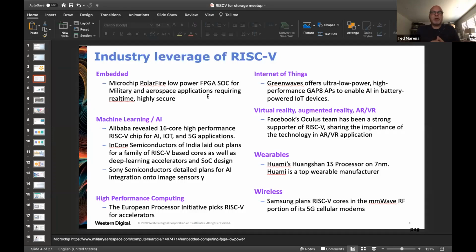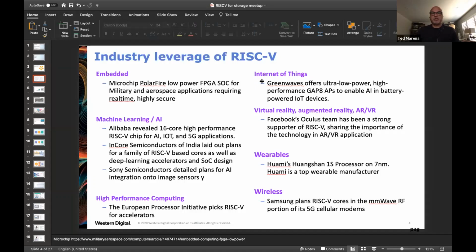They talked about it at the RISC-V Summit back in December. They should have availability, and I think that's going to be a really exciting point for the market because it's really the first lower cost Linux capable RISC-V architecture. There's a lot of other announcements. Companies like Alibaba and Sony have introduced cores or talked about going to introduce them.